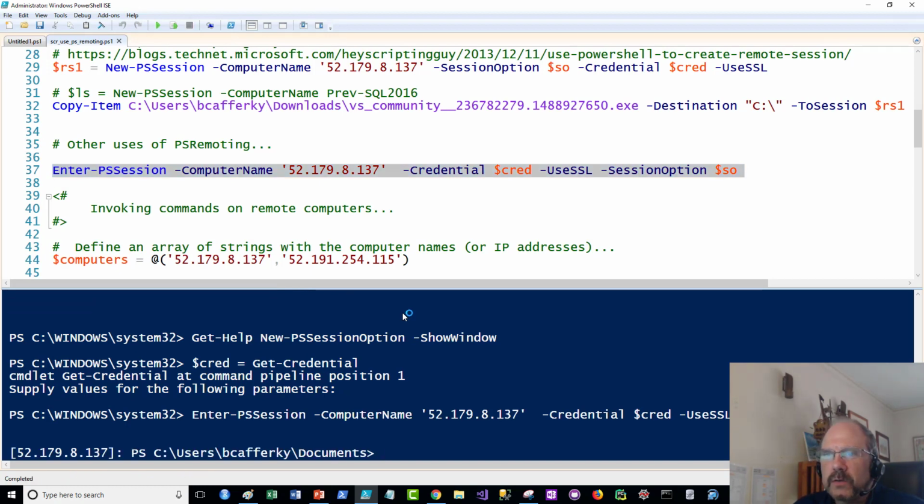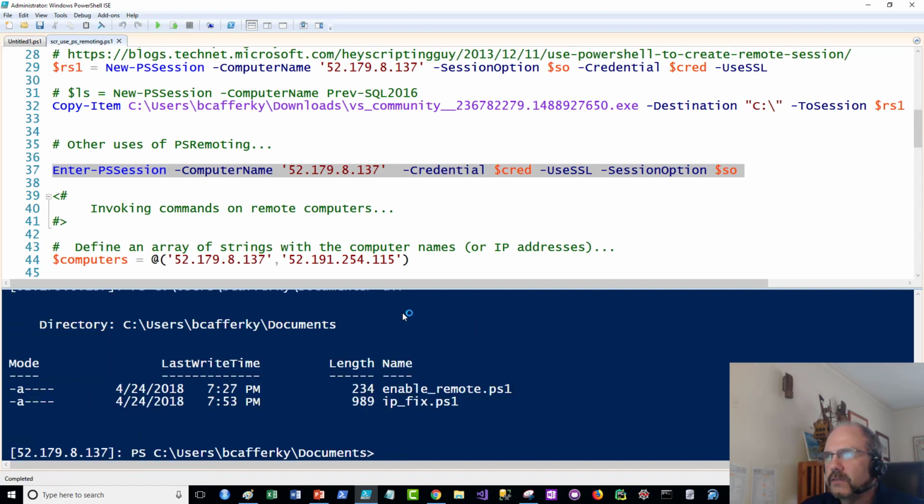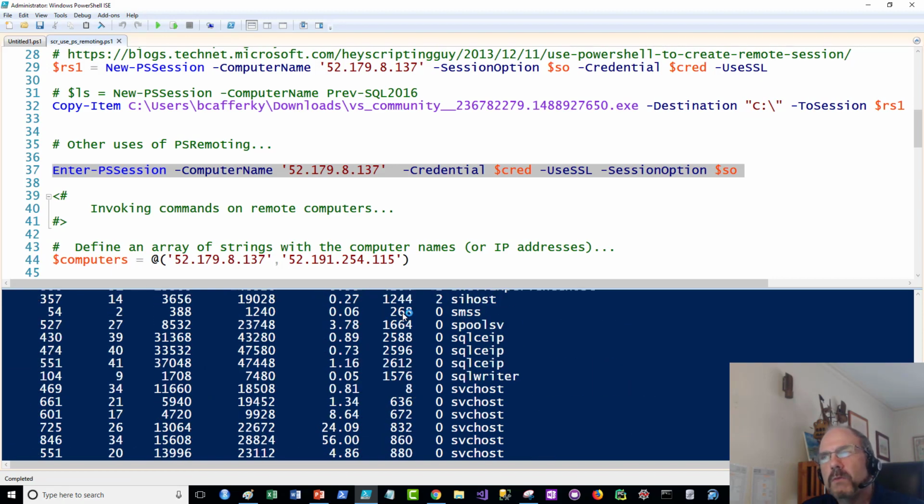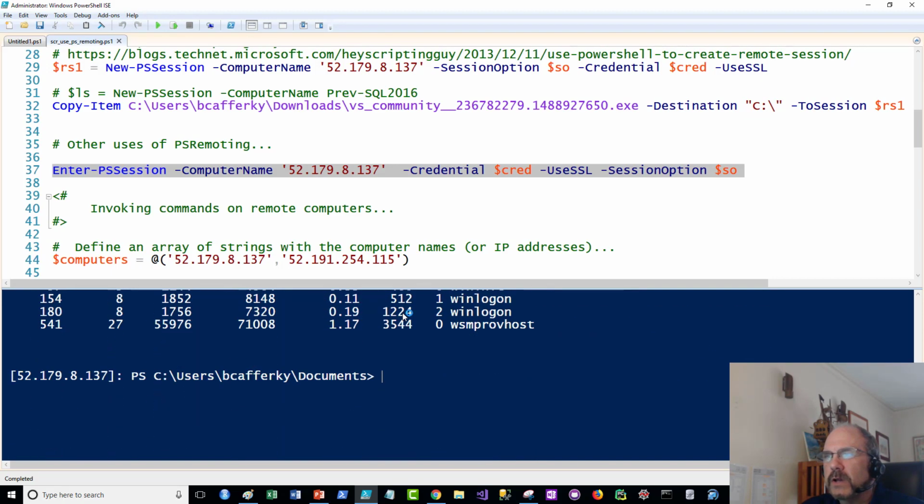And what you see here, notice this piece here. That's telling me that I've actually switched. I'm now on a different machine. I can do things like dir, which is just an alias to list files there. I created a couple of files on that machine. I can say Get-Process. So this tells me these are all the processes running on that remote machine. All right, and when I'm done, I can just say exit, and that gets me out.